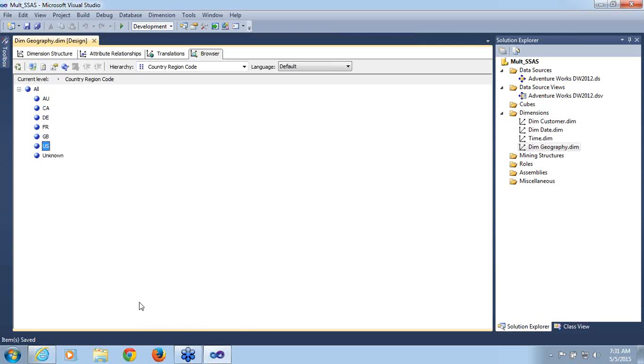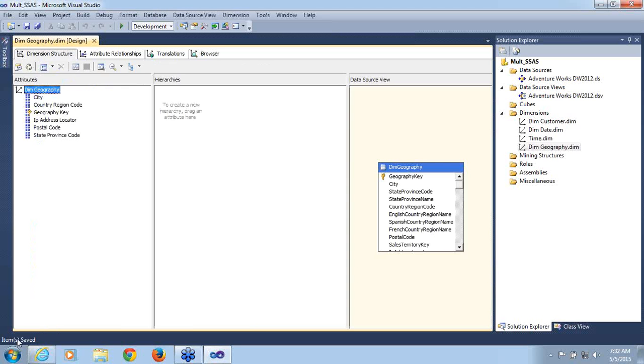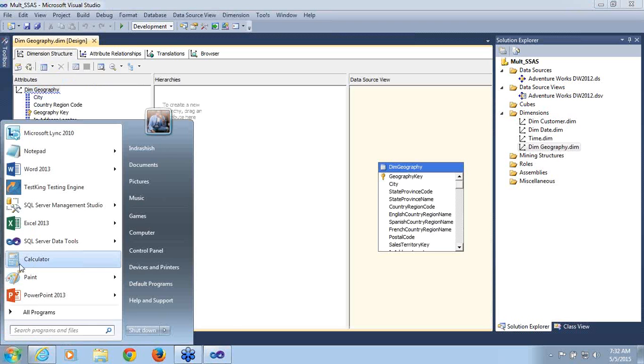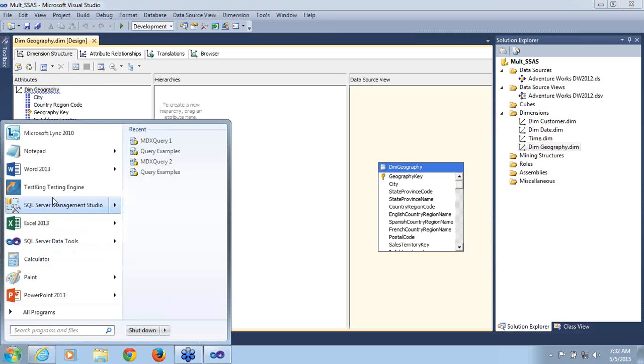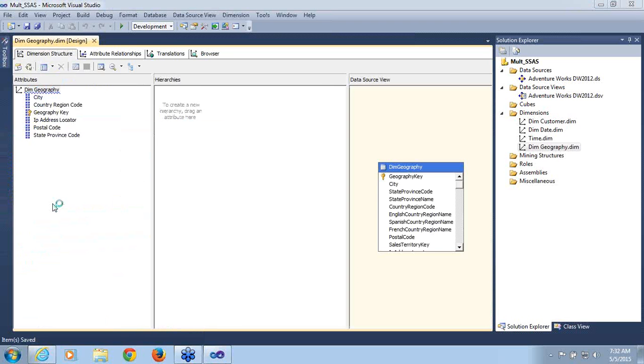Similarly, if you go to state province, for each state province there is a number, but there is a name associated with each state province. If I look at this dim geography table, you'll be able to understand it.